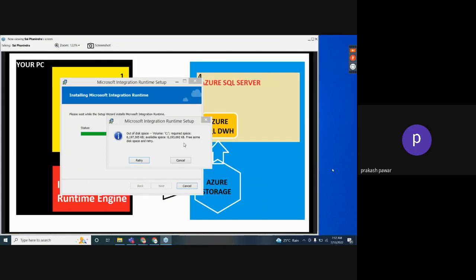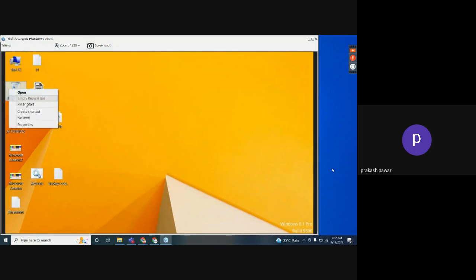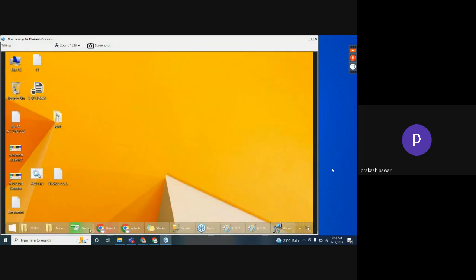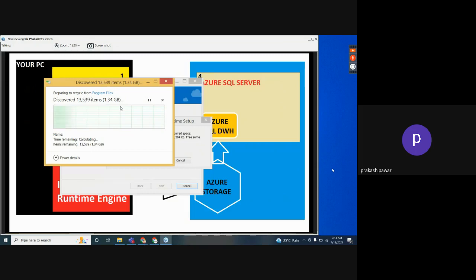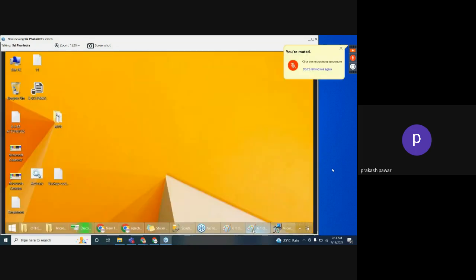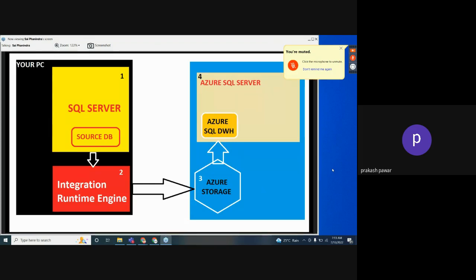So I'll simply retry now. You might install on other drives also, but it is better to always go for this drive.